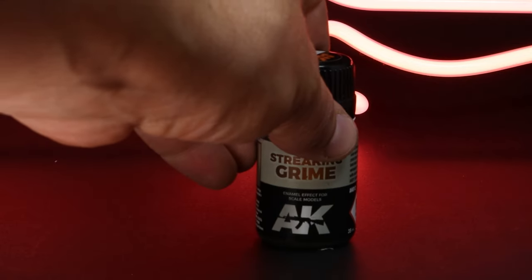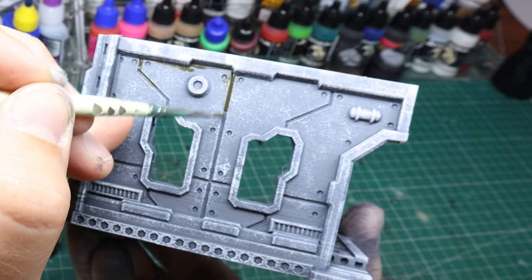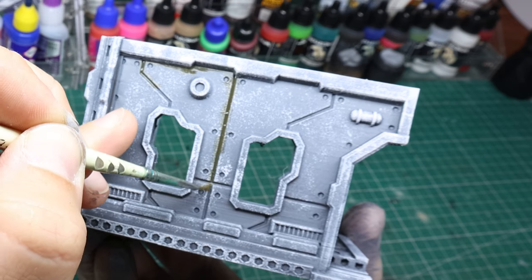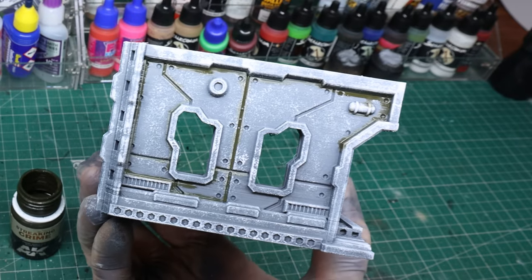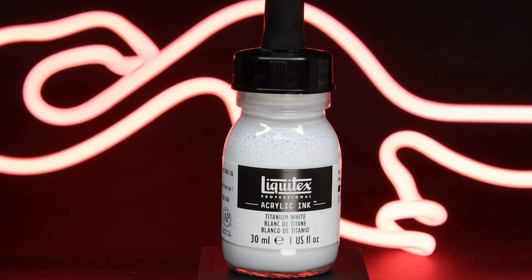With all that done, I want to get a little bit of early weathering in with streaking grime. Basically just panel lining the exterior and only doing a very minimal application on the interior. I found that the weather is generally on the outside. The next step is where my secret plan is to be unveiled.